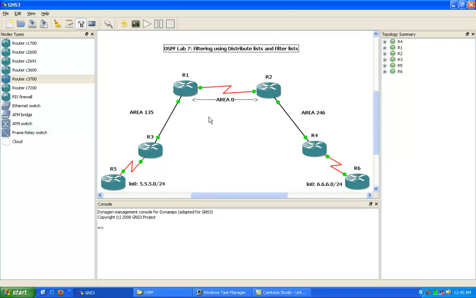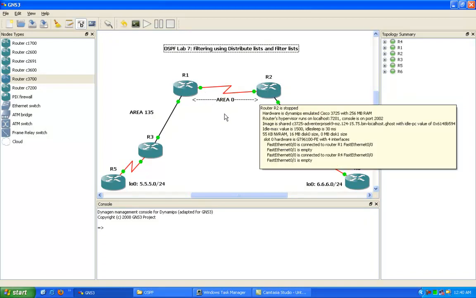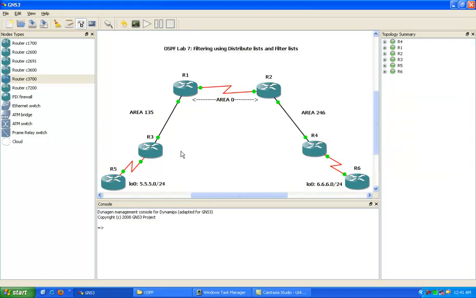So as you can see here in our lab, we have 6 routers. Router 1 and router 2 are connected via serial 0/0 in area 0. Routers 1, 3, and 5 are connected to form area 135.